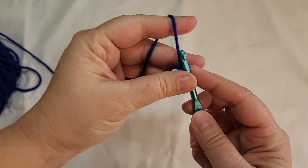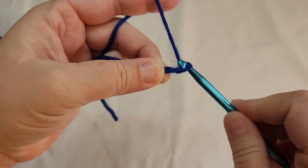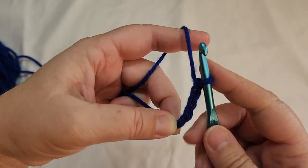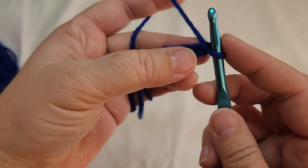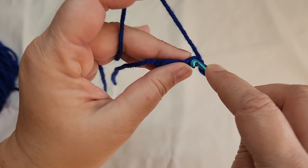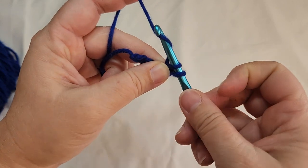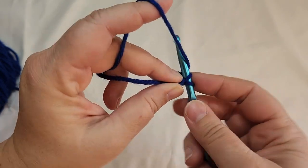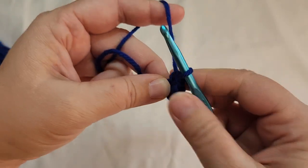So let's do 5 chains. 1, 2, 3, 4, 5. Okay. We're going to skip the first one that's on the hook. That's our turning chain, and insert into the first stitch. So it's going to be 4 single crochet. Insert, pull through a loop. You should have 2 on your hook. Yarn over and pull through 2. That's 1. Insert in the next stitch, yarn over and pull through, 2 on your hook, pull through again.